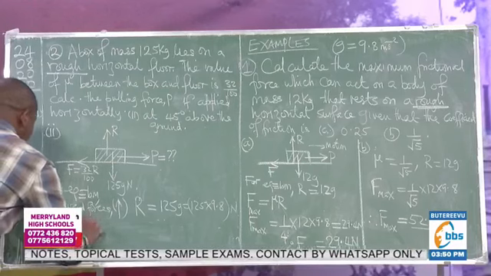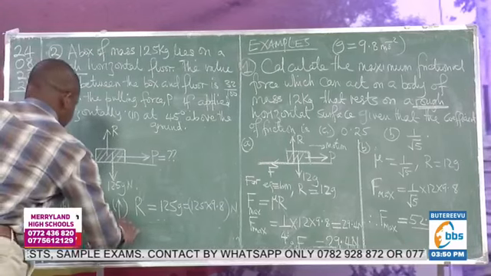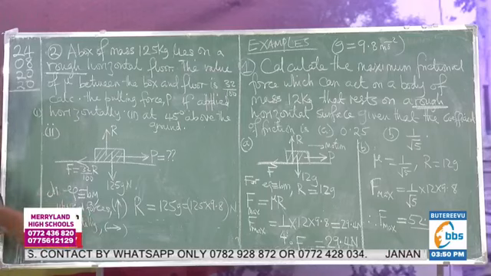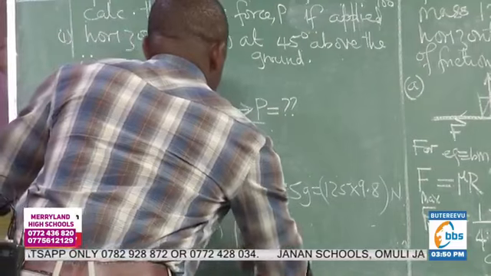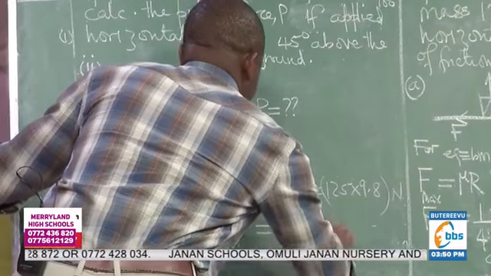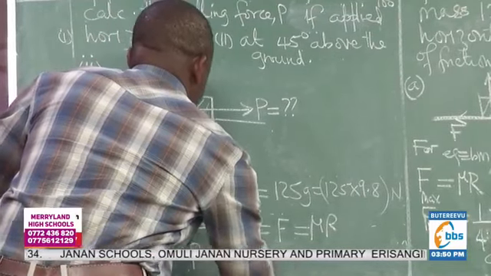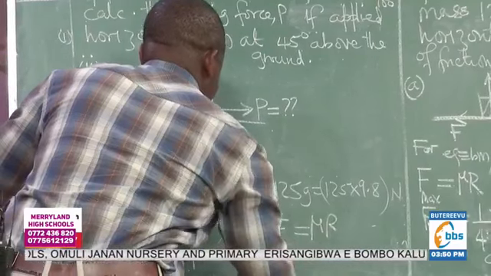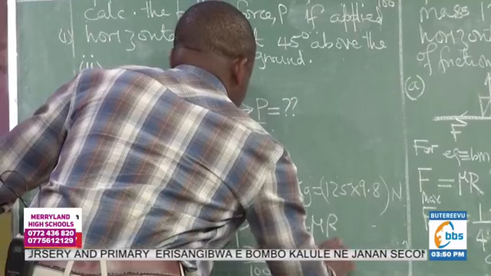horizontally. Upward is the same as vertically. Horizontally is that. You can use either of these two symbols, or use the word. The value of P is supposed to be equal to the force F, which is mu R. And therefore, the P that we are looking for is supposed to be 32 out of 100 times the R, which we already have, 125 times 9.8.